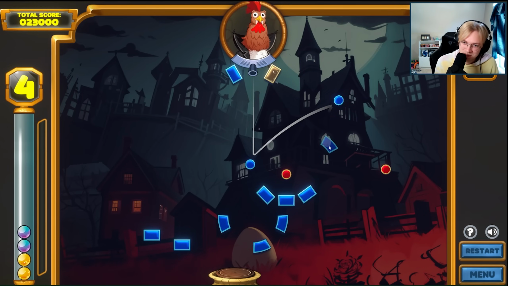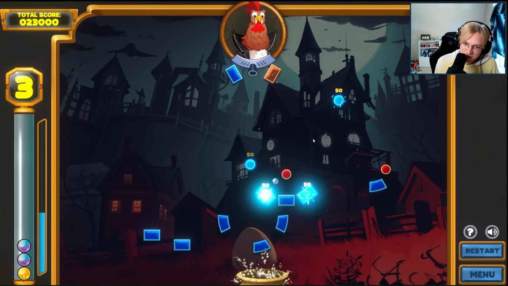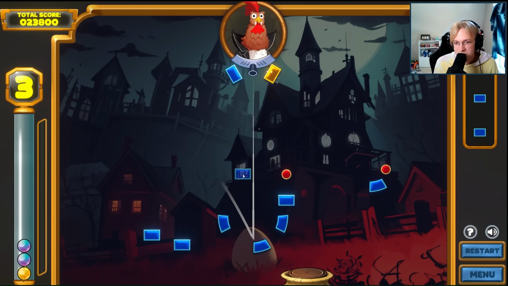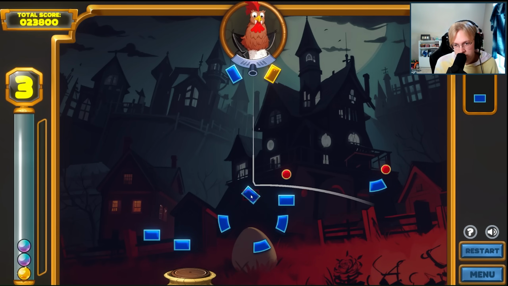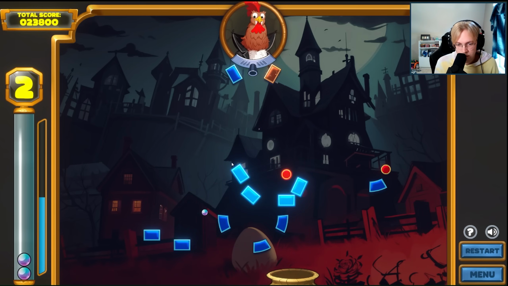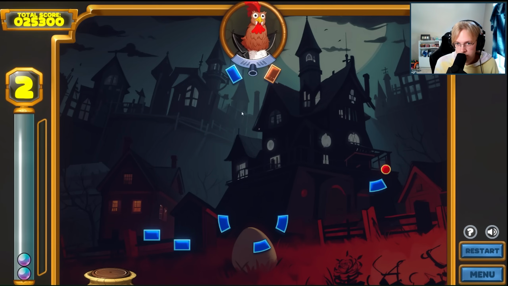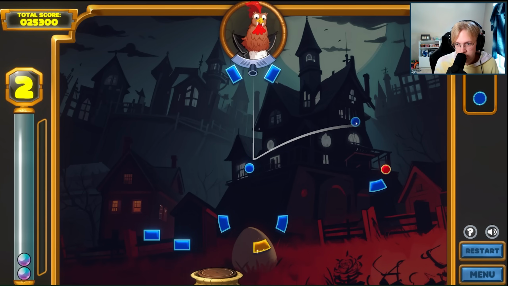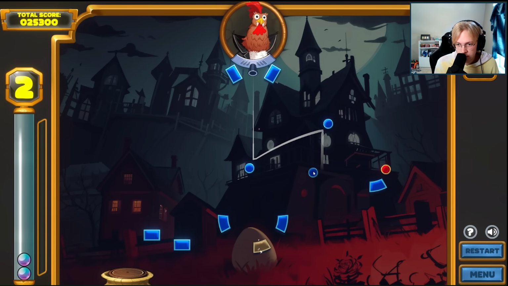Bouncing off the balls is so difficult. I think this will hit. Oh. Oh, no. Maybe the ability is it only shoots straight down. I don't know. Golden ones are just more points, so... That's not what I wanted.